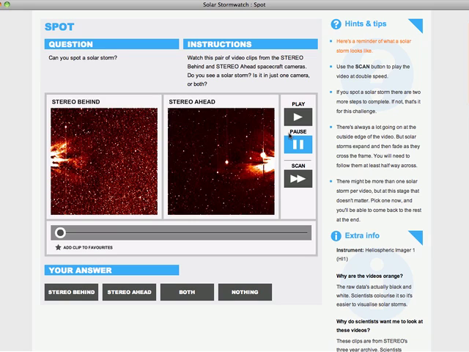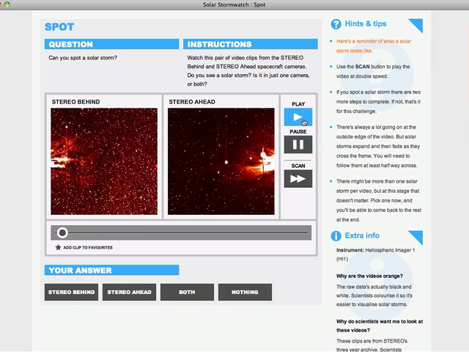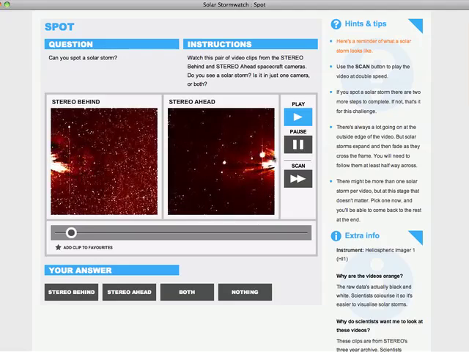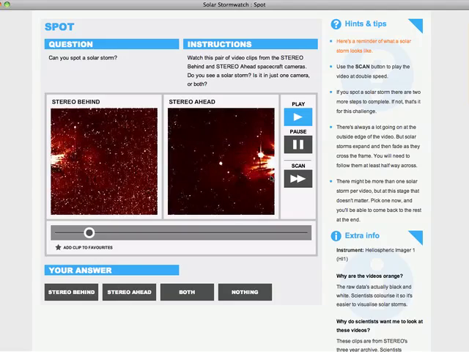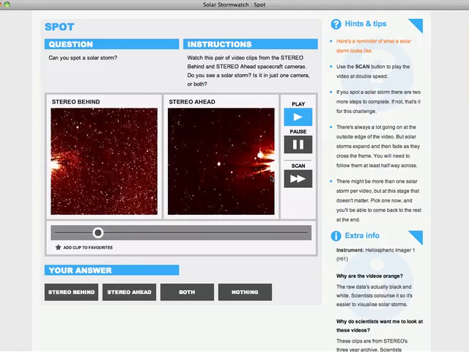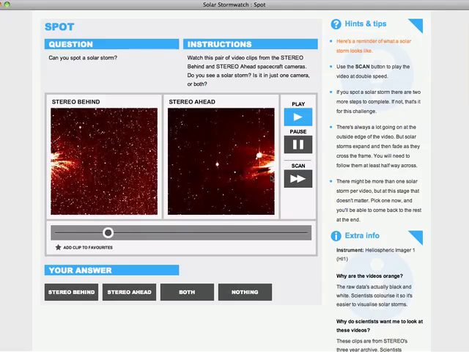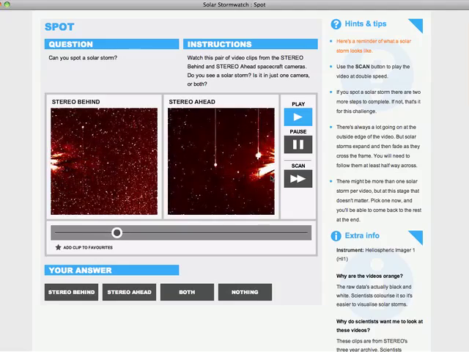Okay, what should you be looking for in a video like this? Well, the sun is just off the edge of this frame here, and equally just off this frame here. These are two spacecraft, so it's a bit of a cross-eyed view. If we start the thing playing, you can see that there nearly always is material coming in from the sun. This is the solar wind. This is particles coming away from the sun all the time. It's just like the steam rising off a pan of boiling water, only much more spectacular.